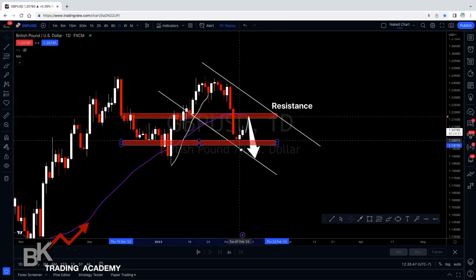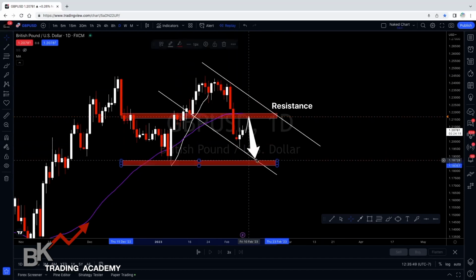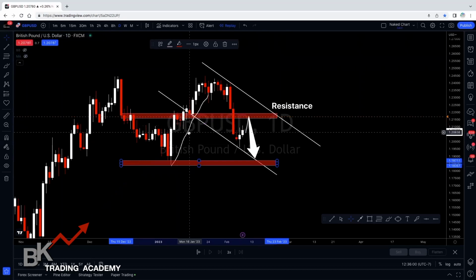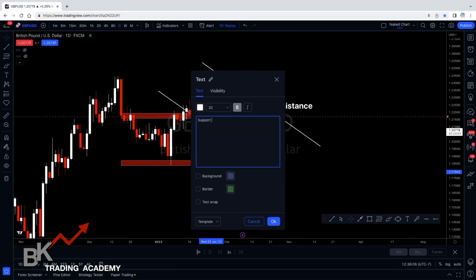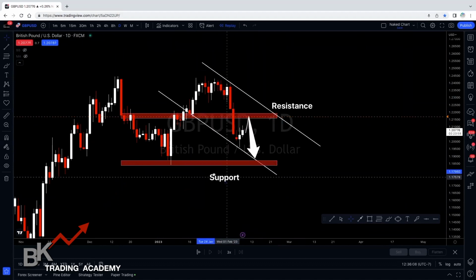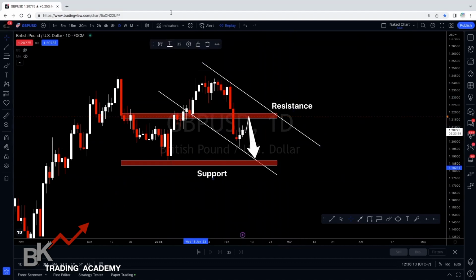If we do get our next drop here, notice that this bottom area of our trend line aligns with our low from January of 23. So January 6th of 2023. Okay, so that is your opportunity right now on GBPUSD. We're just going to mark this area here as our support. That's our support zone. And on the daily, this is what we're going to be looking for.